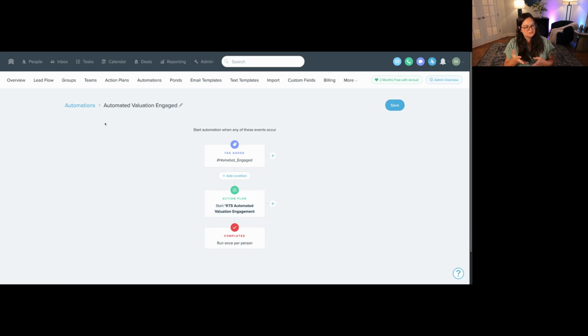Now we do have some conditions in here similar to the smart list. So we only include people with certain stages, last communication, for example. So you do want to consider what conditions you put in here. So you're only sending this to people that you only want to send to and not just anybody looking at the report, because that would be kind of silly since the emails talk as if you've either never reached them or it's been a long time.